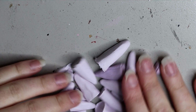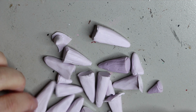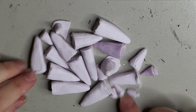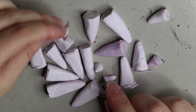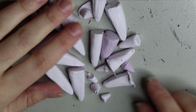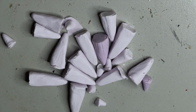And I also do have a very, very limited amount of these purple ones, again in a pack of 10. So yeah, very limited amount. So if you want the purple ones, just check my shop to see if they're still there. They are a nice pastel-y type of purple, but you can just paint over them whatever you want. And again, these are raw casts as well.